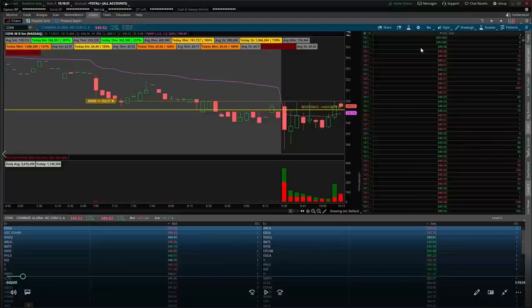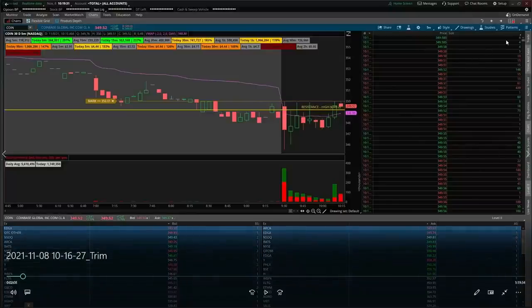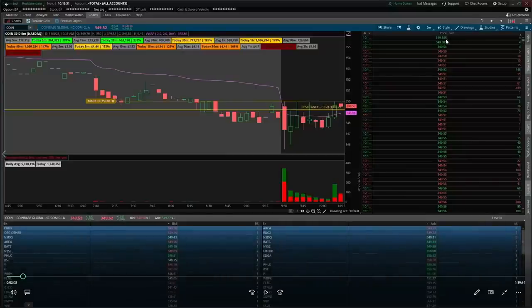Completed transactions will come through on the time and sales. What that represents is the price the transaction was traded at and the size of the shares. For example, if we have 4 on the time and sales, 4 shares were traded at 349.58 and a half. Every single transaction will have a passive and aggressive participant. Every single transaction will have a buyer and a seller.